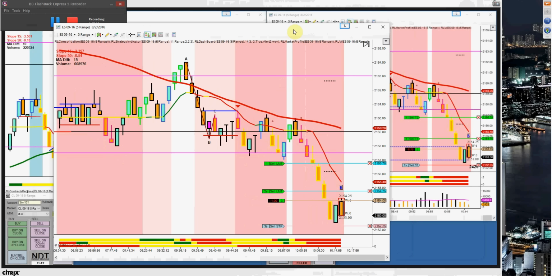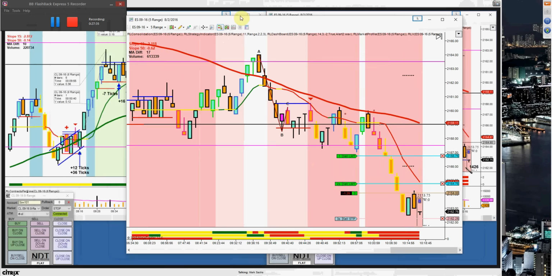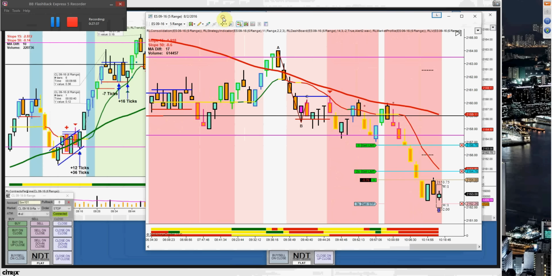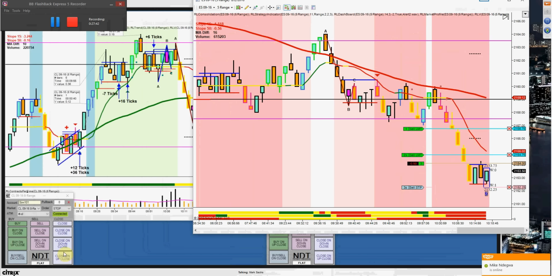All right, we're out of the trade on the down close. Saved us one tick. He's able to enter and get out of trades by using this piece of software right here. As you guys can see, we're buying up close again, buying up close, selling down close, so he's able to do that.